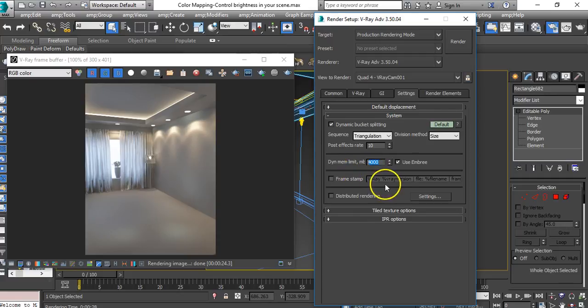So better you allocate a little less RAM to your 3ds Max and keep a little RAM for your other operations.